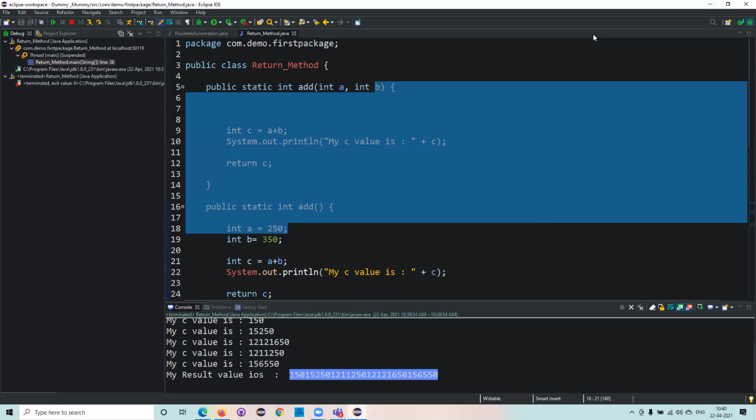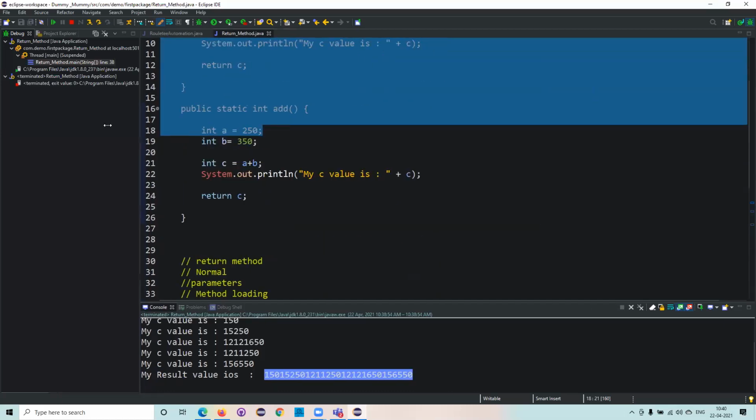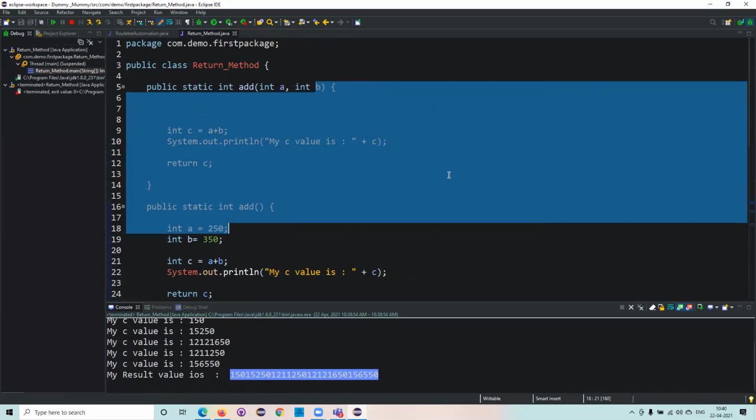Chris, one doubt. This is like parameterization, right? What is the basic difference between arguments and parameters? Is it only the term, or is it different? If you go for Python, there is a difference, because we have keyword args, the keyword arguments. There we have the differentiation, but in Java you don't. You can call them synonyms in Java: arguments, parameters.